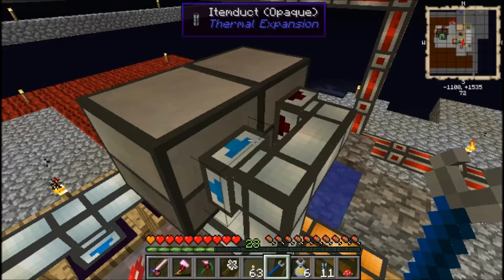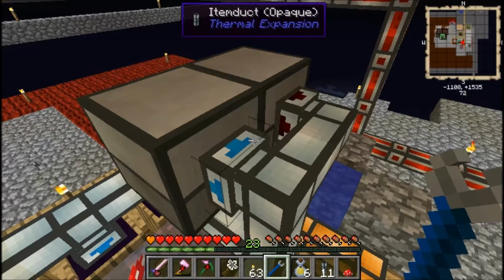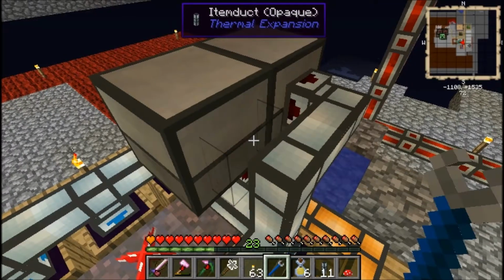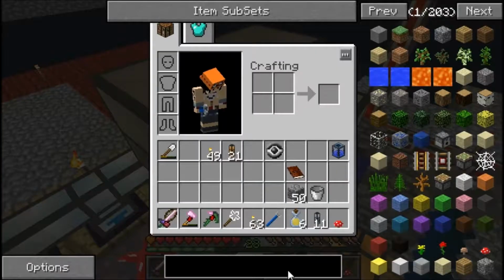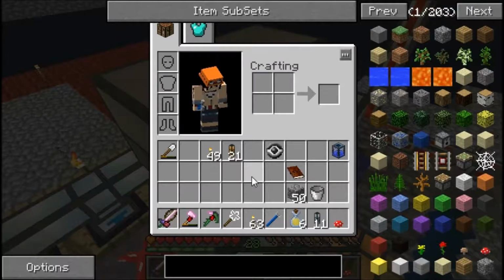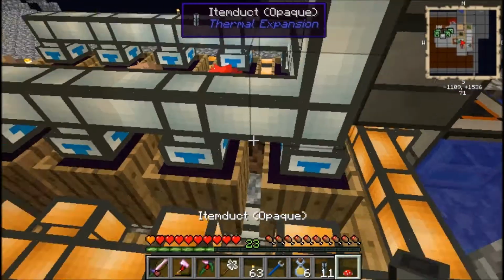And I believe we actually have advanced jetpacks on this map. That was random. But yeah, so I think we actually have these jetpack stuff. It's a jetpack mod that runs off of RF, so I gotta check that out. Jetpack. Maybe not. Maybe it was somebody else who added it to the pack. I'm not sure. Alright, so that's going there.